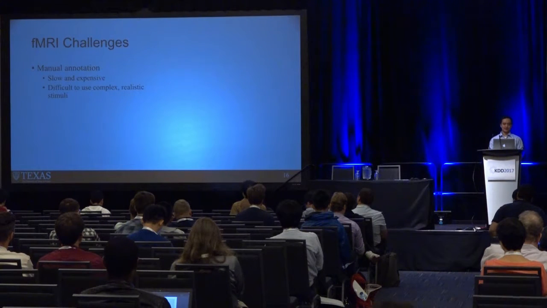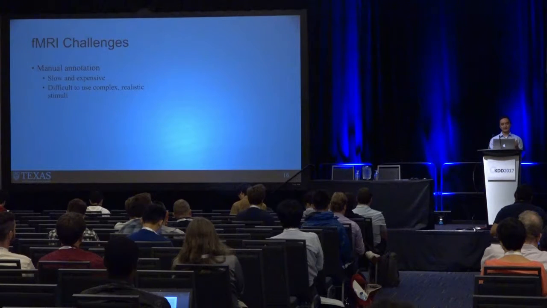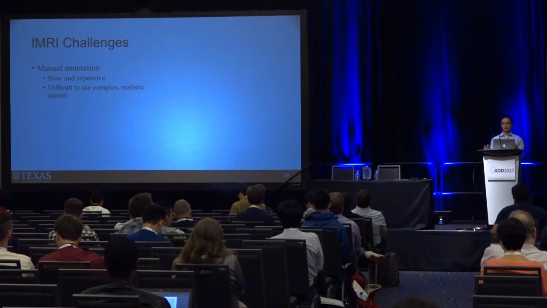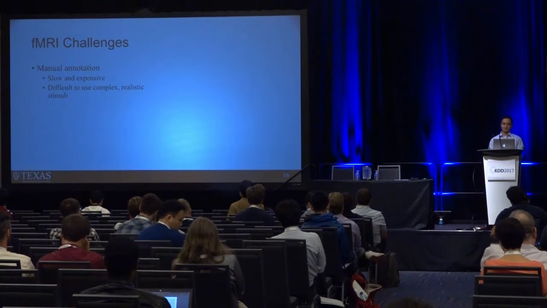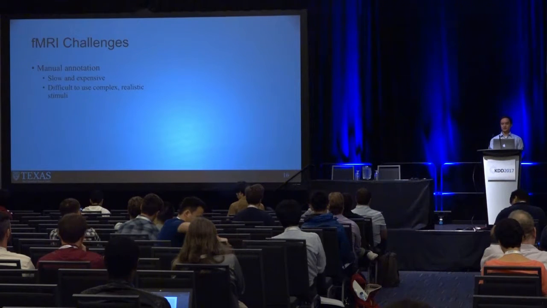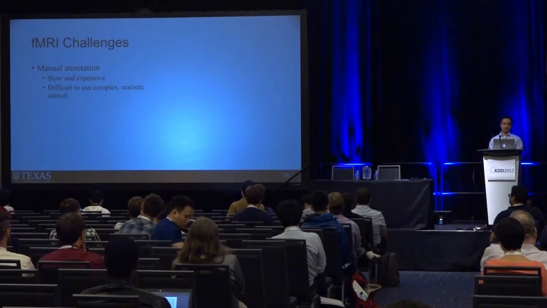So this morning we saw an example of using movies in an fMRI workflow, but those researchers had to manually annotate all the features across time. And a lot of researchers don't like doing this, so they use more simple stimuli and tend to veer away from more complex video stimuli, which are better because they're more realistic and more ecologically valid.